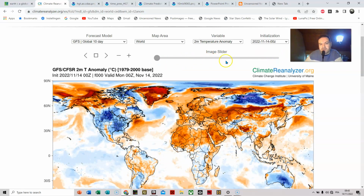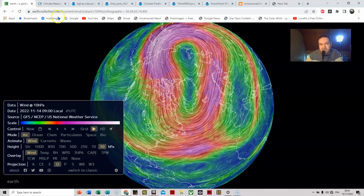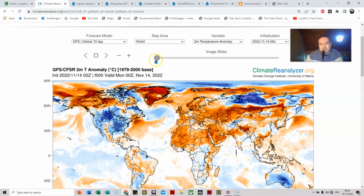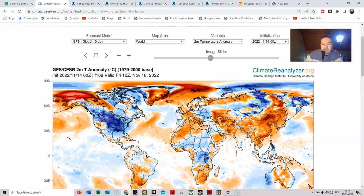But keep in mind, this is a forecast, and typically the accuracy only goes to half of the forecast, and I'm talking from experience, because typically these simulations don't take into account what I'm showing you now. So in my opinion, if this doesn't change, this over here will persist, and in Europe we will have a little bit of strengthening of these easterlies, so-called dry air from Siberia, from Russia, trying to push into Europe.